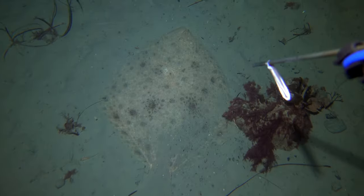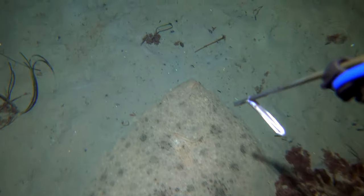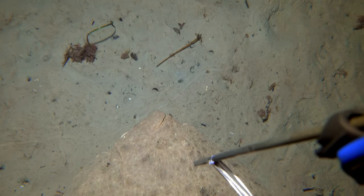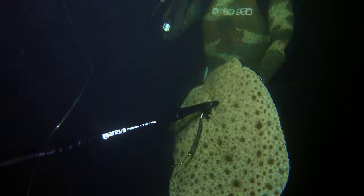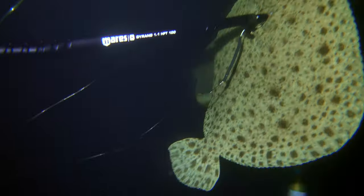One thing to note when shooting fish on sand or a mud-tight bottom is your flopper will get stuck shut if you shoot into it. You can see here Michael jiggling his spear to make sure the flopper is open before attempting to land this fish. This here is an absolute whopper turbot. I mean, double whopper, add cheese, add bacon, huge fish.